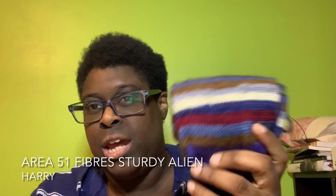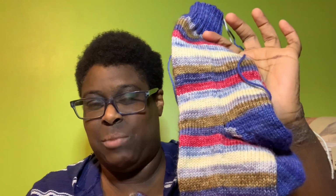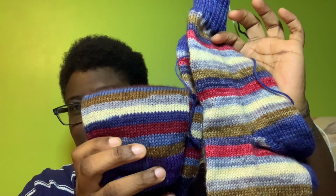So the yarn that I used for this one was Area 51 Fibers Sturdy Alien base in the colorway Hairy. Do I even have them? Oh, this happens every single time. When I go looking for my pair of hairy socks, I can't find it. But when I'm not looking for it, it's all over the place. Hold on. Nope, found them. I did put them away. And this was my pair that I did for myself. These also need their ends woven in, so I might as well add it to the pile.